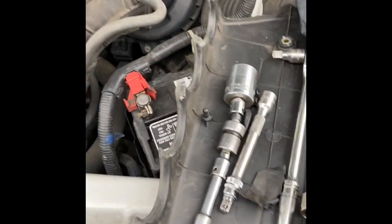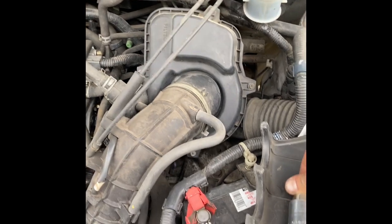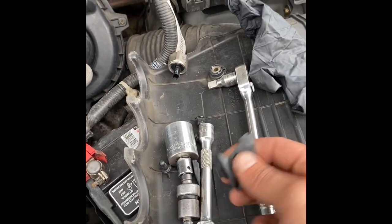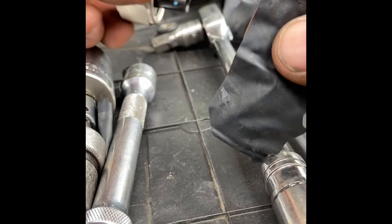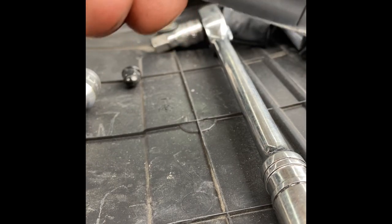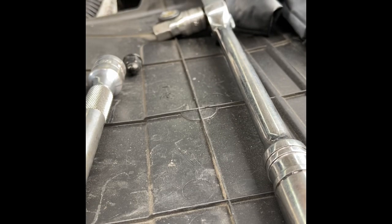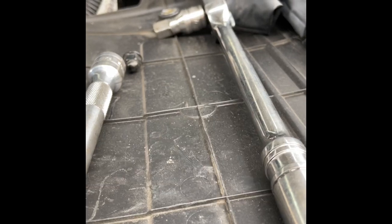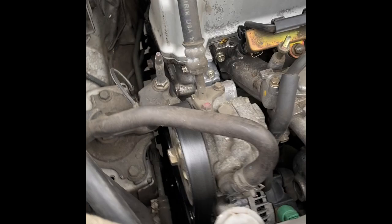If you don't know the glove trick, so the part doesn't just instantly fall out here: you have an old glove, tear off a little piece of it. The glove is going to hold the item in. Great to do with bolts and all sorts of stuff. So now when we fish it down, it's not going to fall out and fall on the ground and mar the threads and yada yada. So yeah, kind of a pain.